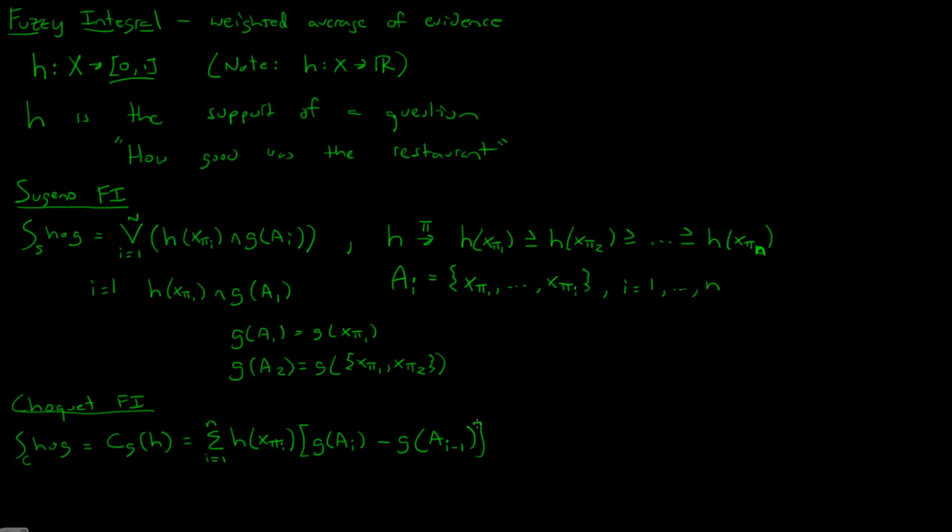And so what this is saying is that you're adding the support of the question for the additional worth that source provides from the i minus 1 source to the ith source. So again, what this term really represents is the additional worth of the pi sub ith information source in answering the question.